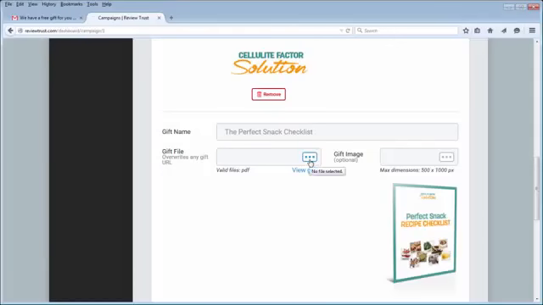This box here, gift file, is where we can actually upload the PDF file. So after the customer leaves a testimonial with us, they'll be redirected automatically to a page that we have set up where they can download whatever file you're giving them. So this is very, very handy. We make it super easy where you can simply upload a file to ReviewTrust, and we take care of collecting the testimonial as well as delivering the free gift that you want to give them. The next box is gift image. So this is where you upload the image of whatever bonus product you're planning on giving them.